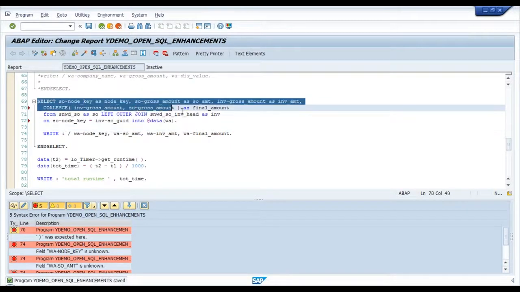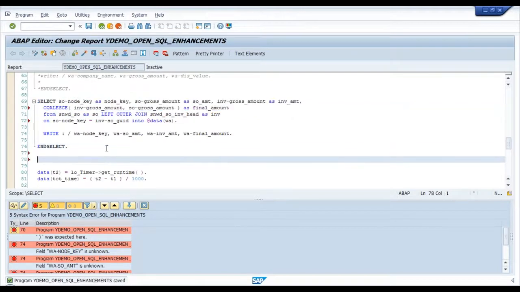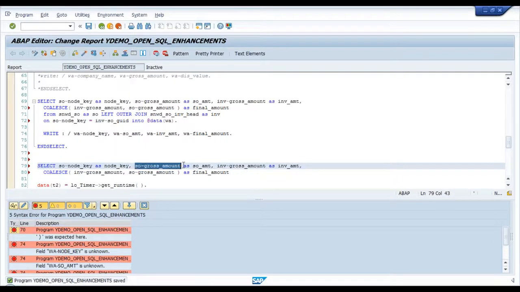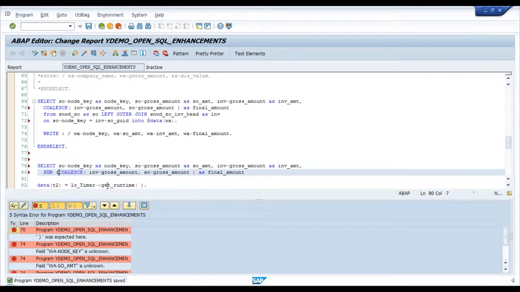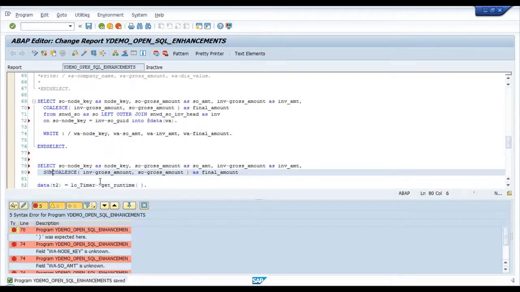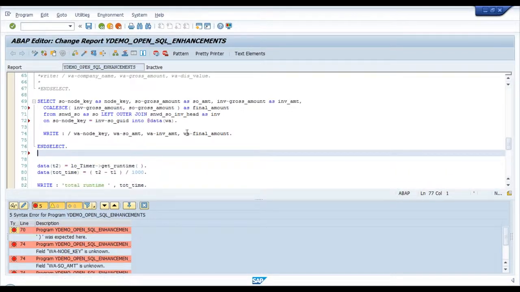Let me use the same query. I would just calculate the total revenue for the company. So all these fields are fine. You don't need them. See the coalesce function, calculate sum, apply coalesce, final amount. Oops, I think it should expect these two columns as well. Then say sum, coalesce function. It's not accepting.